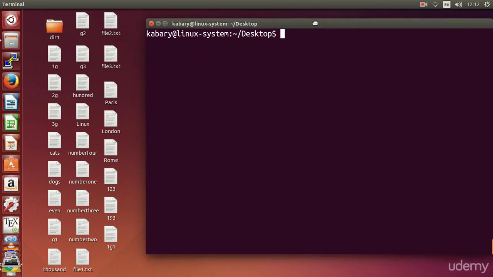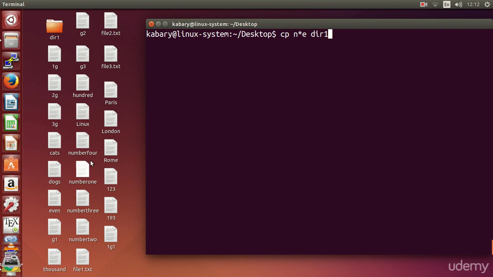And let's do one more example of the asterisk here. So let's say that you want to copy all the files that begin with the lowercase letter n. And you don't care how long the file name is, but you want to make sure that it ends with an E. So what do I mean here? This will copy all the files that begin with the lowercase letter n and end with the lowercase letter e.